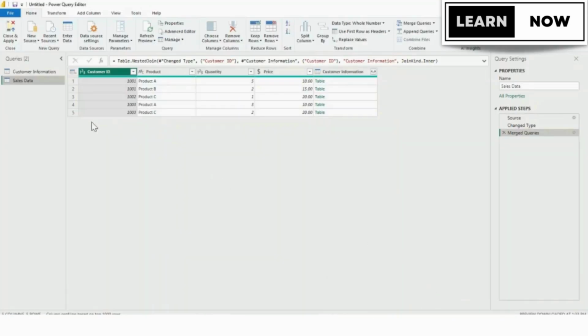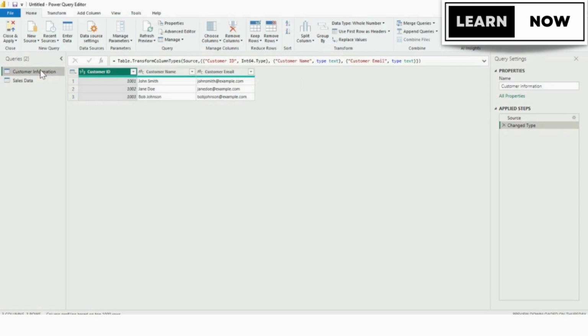In today's video, we will be discussing one of the most important concepts in Power BI: merge query. So, what is a merge query? Merge query is a way to combine data from two or more tables in Power BI. With merge query, you can join tables based on common columns and create a new table that contains all the columns from each table. This can be extremely useful when you need to combine data from different sources.